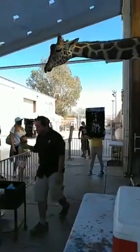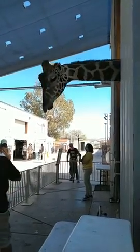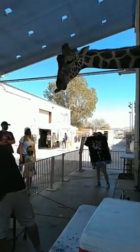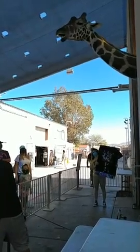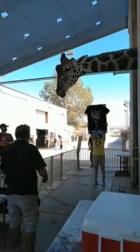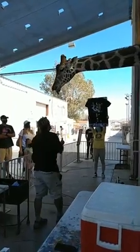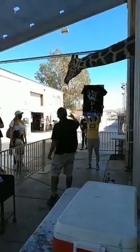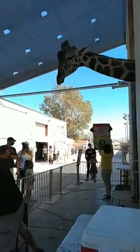You guys notice he can grab really well with that tongue. There's a fancy word for that — it's called prehensile, which just means grasping. Ozzie is by himself, but that's normal too. He is a male giraffe, and they are solitary by nature. They live on the outskirts of the herds of females and only meet up with other giraffes during mating season. Male giraffes get kind of violent when they do — they compete for breeding rights through necking, slamming their heads and necks together to win the right to mate with a female.